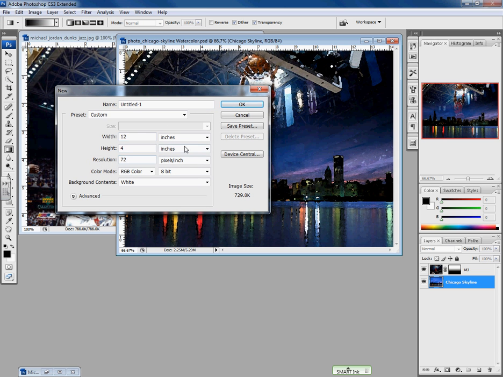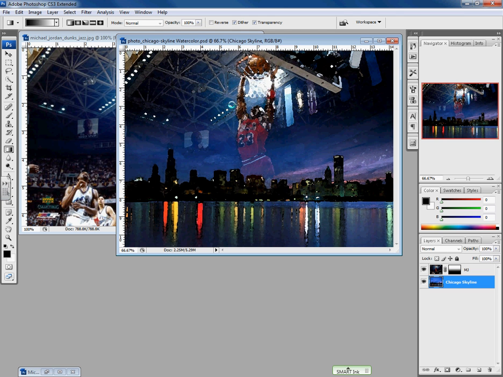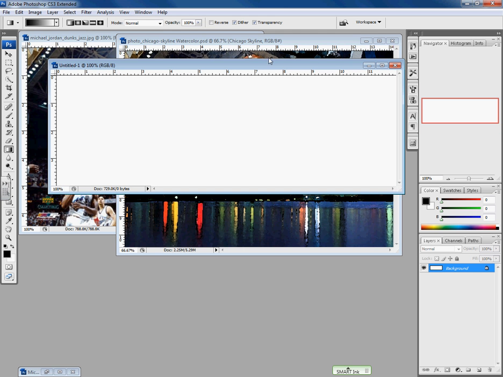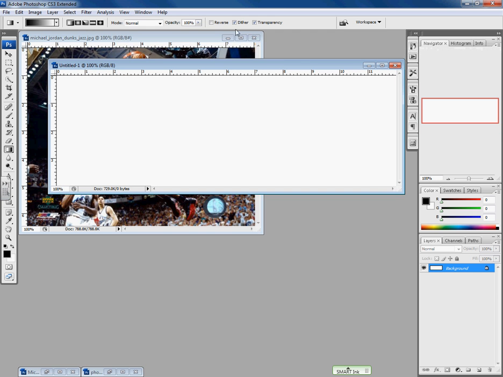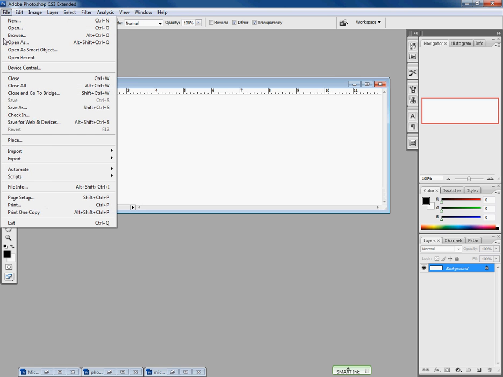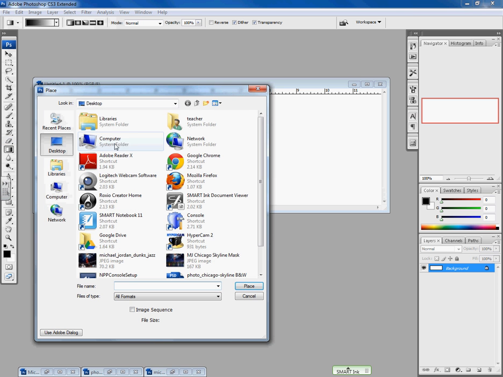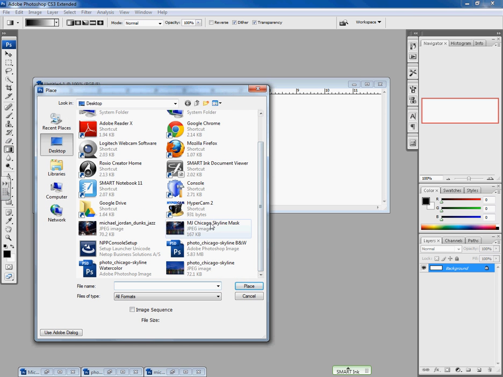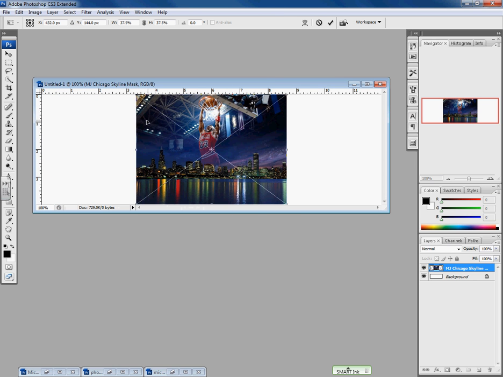And what I'm going to do is put them on a panoramic size image here. So I'm going to go File, New, and I'll make it 12 by 4. Click OK. I'll just get this out of the way here. So I'm going to bring them here.